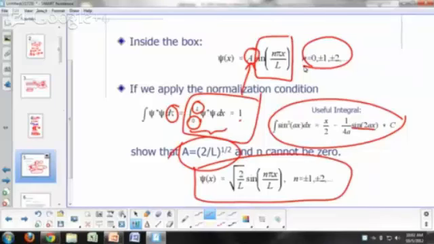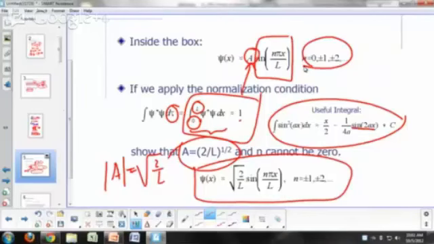We can update our solution now. It should say psi is equal to the square root of 2 over L sine n pi x over L. Actually, what we find here is that it's the absolute value of A that is the square root of 2 over L. So A could actually be anything whose absolute value is the square root of 2 over L. It can be a complex number if you want. You can make it a negative number.